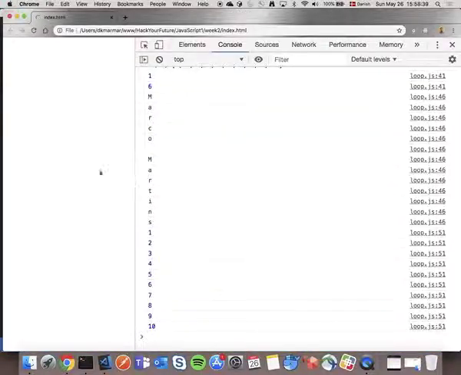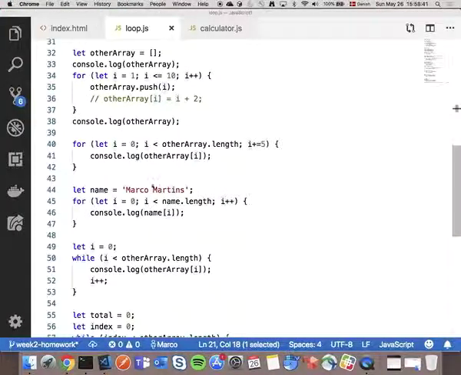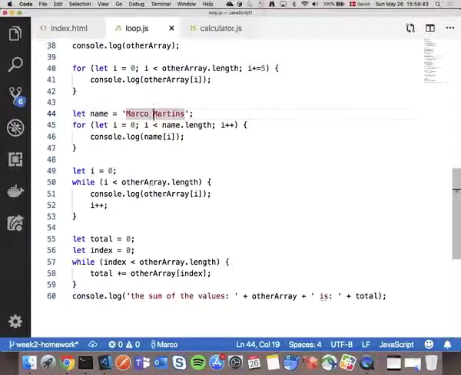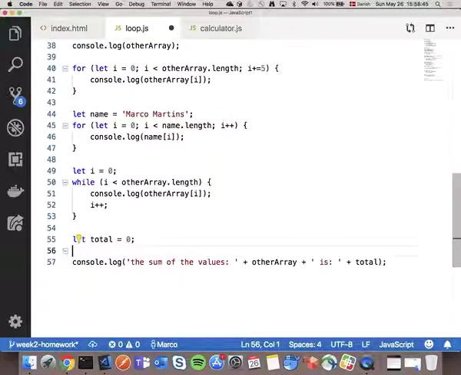Let's actually see it in action. Why is this still completely broken? Let's use a for loop instead.